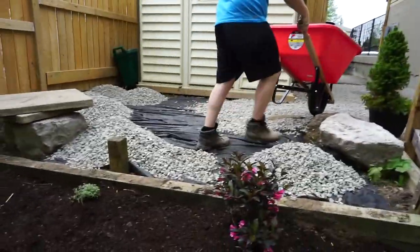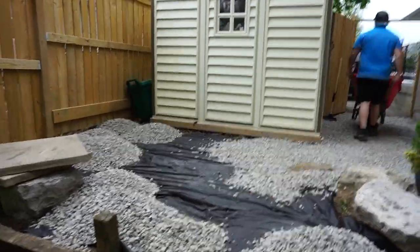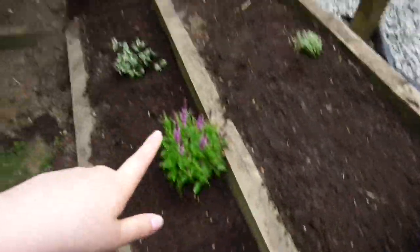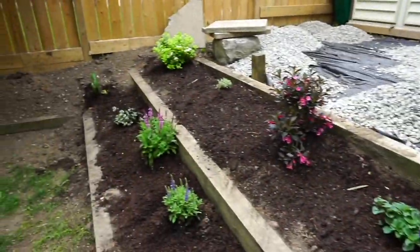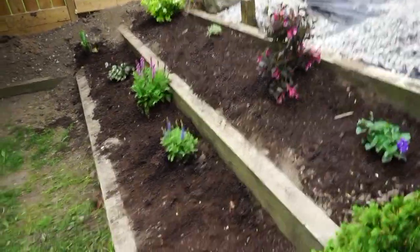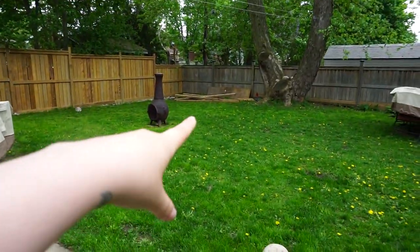So I'm pretty confident that we can get, might need a little bit more though. I'm pretty confident that we can probably get this done today. Yesterday we focused on this, and Luca put the slabs in. And I really want to get some solar lights, put them all in the garden, along the walkway there, and just have them spread. And then I know Luca wanted to put a garden over there.